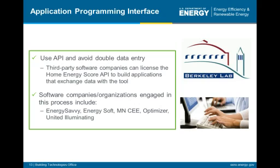I didn't say that very clearly, but basically one software tool can speak to our scoring tool behind the scenes, transfer the data, and then generate the score. So you're still using our algorithms and our tool to generate a score, but you don't actually have to go into our scoring tool directly. If, for instance, you have a specific auditing software that you're using, the score can be generated alongside of that without creating a lot of additional work.